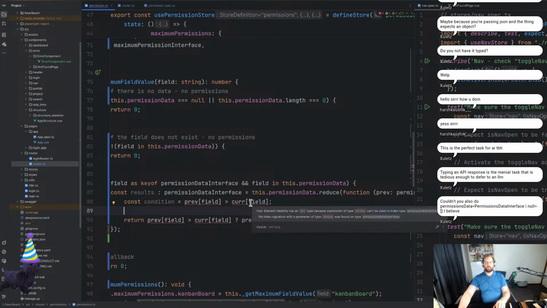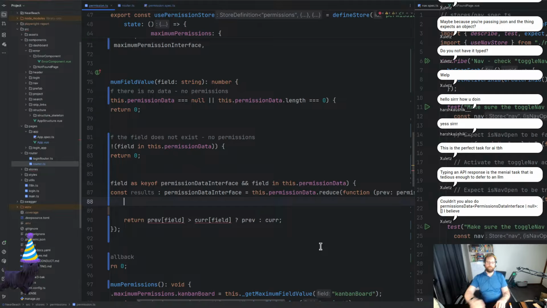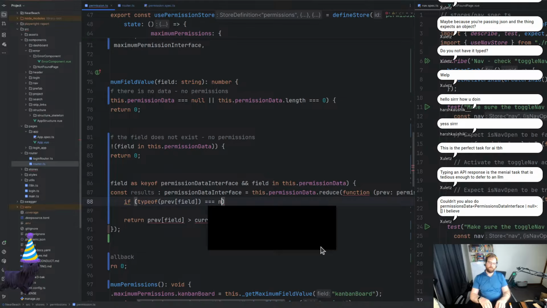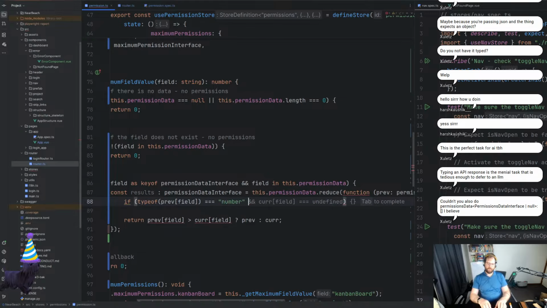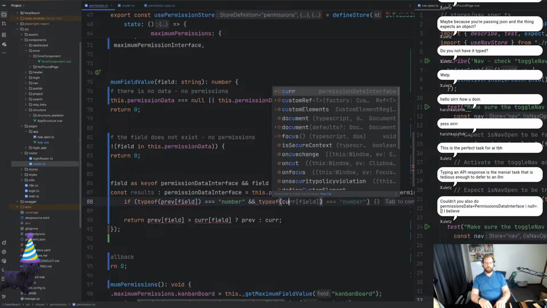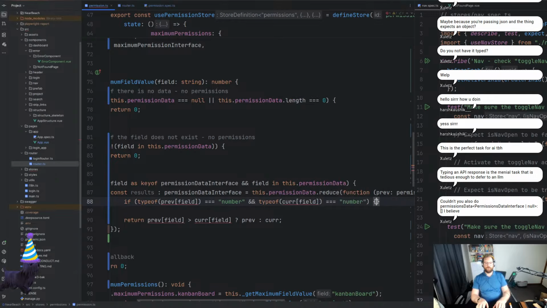Once again, these aren't string. All right, cool. All right, fine. If type of previous field equals number and type of also equals number.